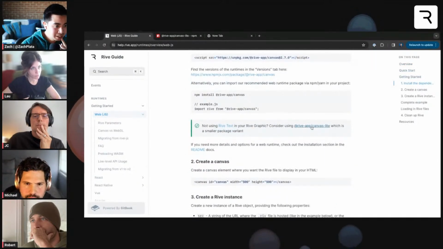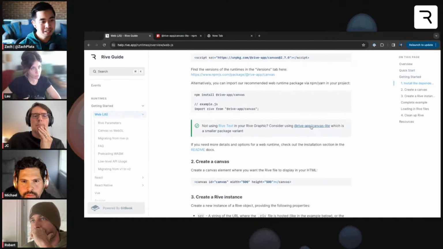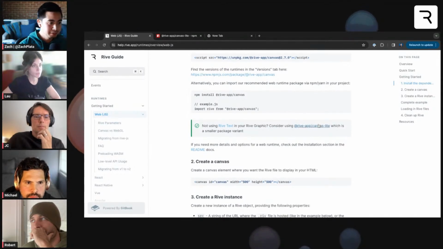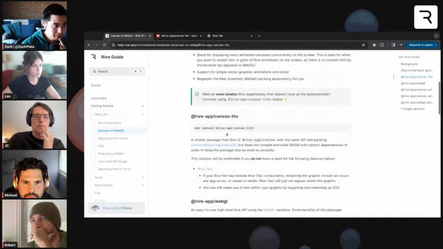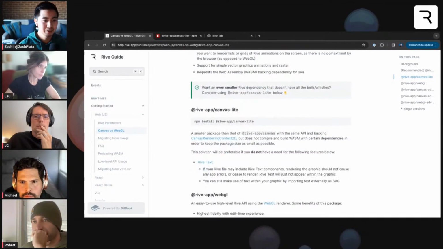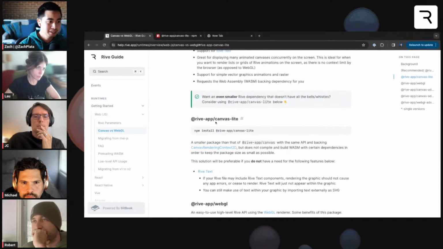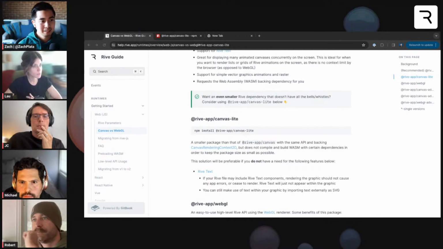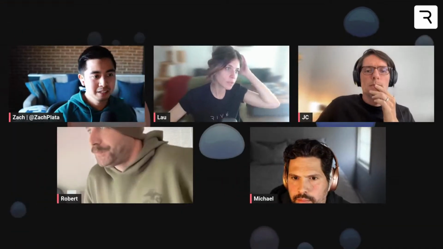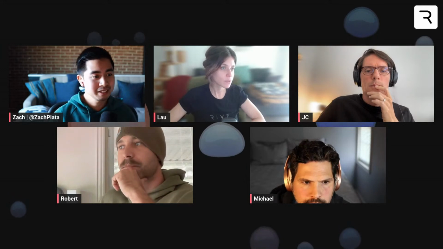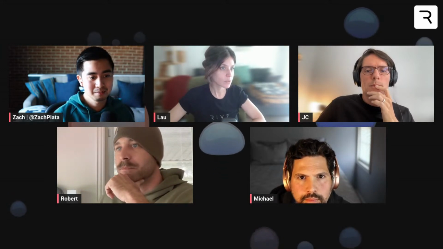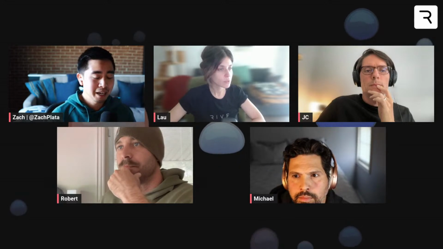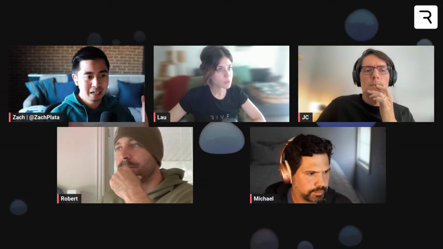Here's a little note about the Canvas Lite package. If you use the low-level runtime, there's also Canvas Lite Advanced, which you can also download. And then I think if you link this, there's some notes about why it's small. So you can do some reading in our docs about this new package. I know that's been an issue brought up on the GitHub repo for the web runtime. And so we're excited to finally get that out as a nice solution to still keep package sizes small for your apps and things like that.